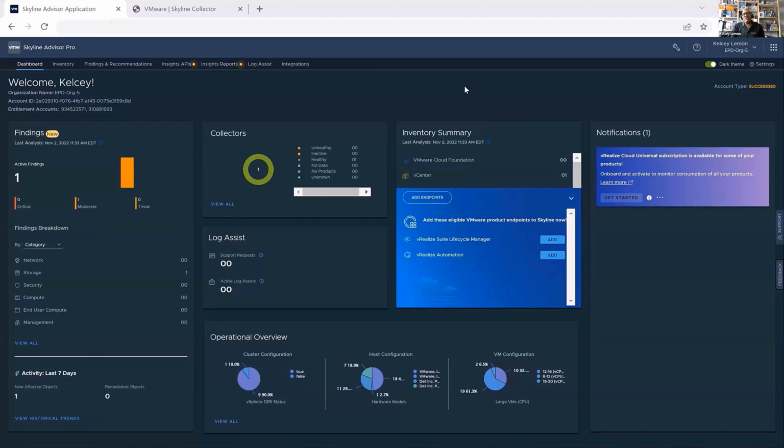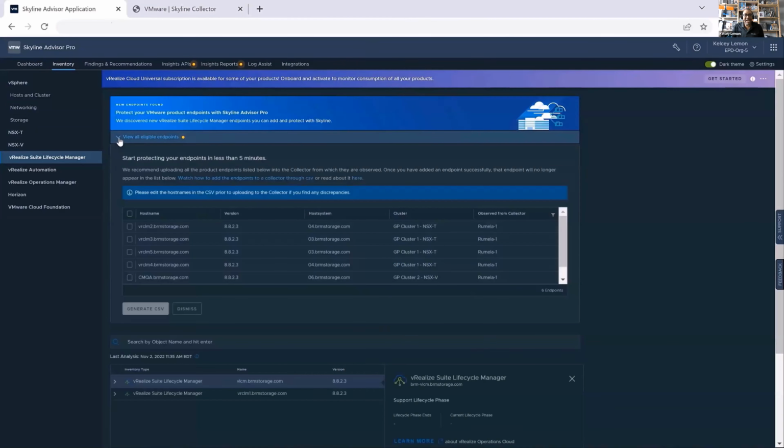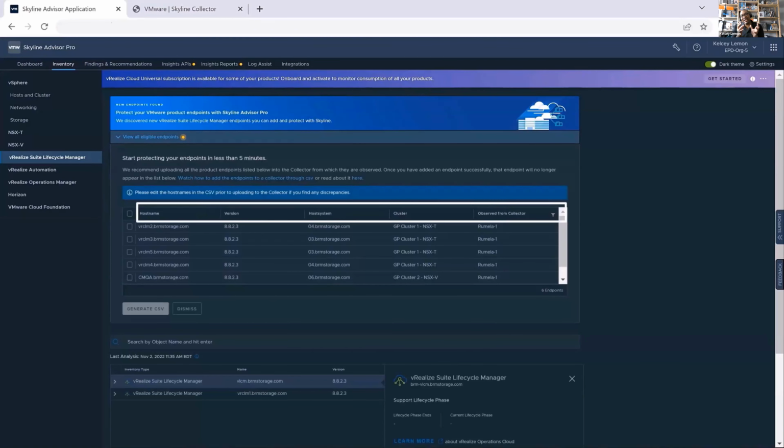And so, as soon as you log into Skyline's environment, right, you're going to get a notification that the service has detected some unconnected endpoints in your environment. And clicking on the appropriate link will take you to Skyline's inventory page. And here you're going to get an opportunity to see all your eligible endpoints, complete with key information such as host name, version, host system, cluster, as well as the connector that is reporting their eligibility, right?